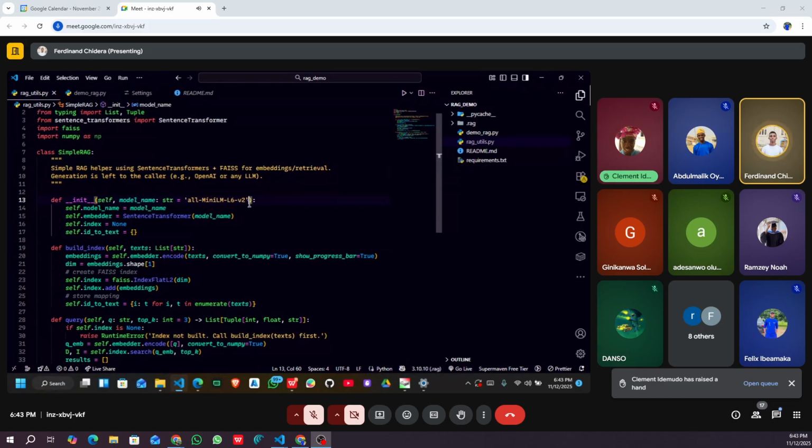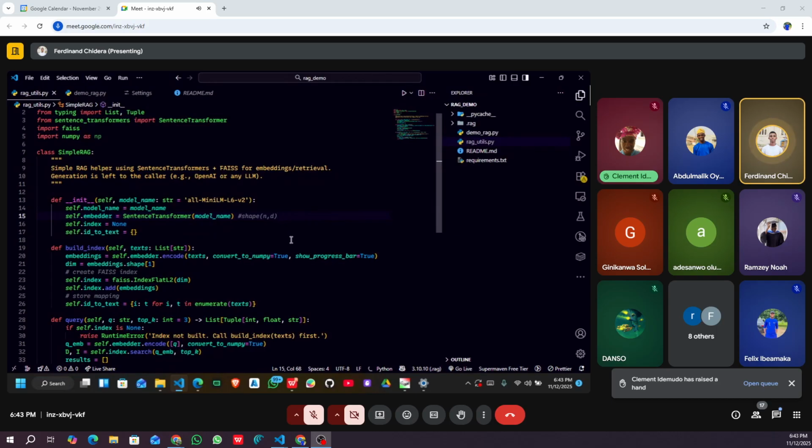The vectors are normally in a shape of the number of contents you have, and then the dimension. This is the shape of the vector once you have embedded it.